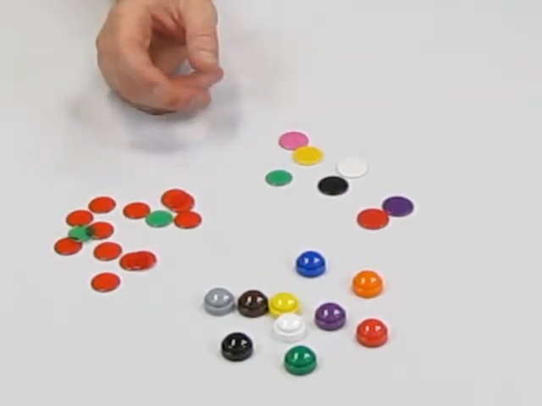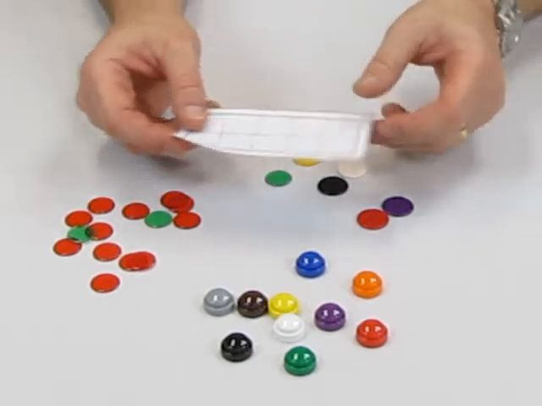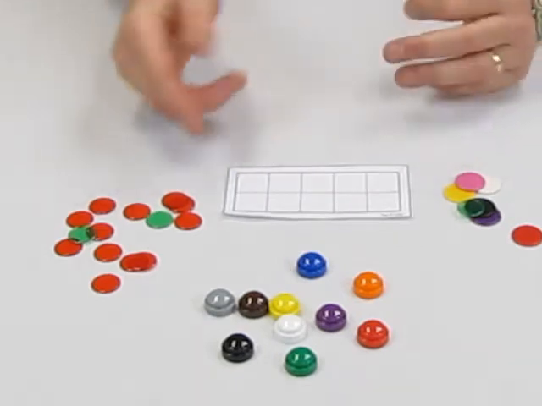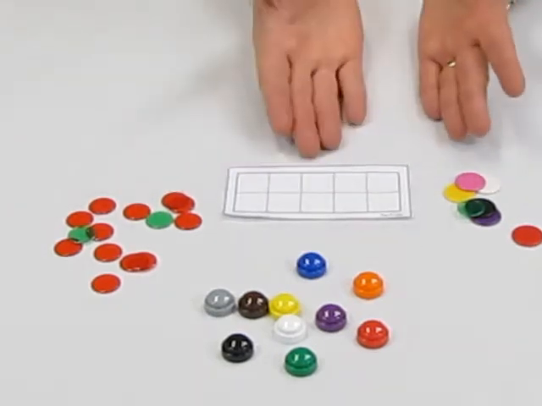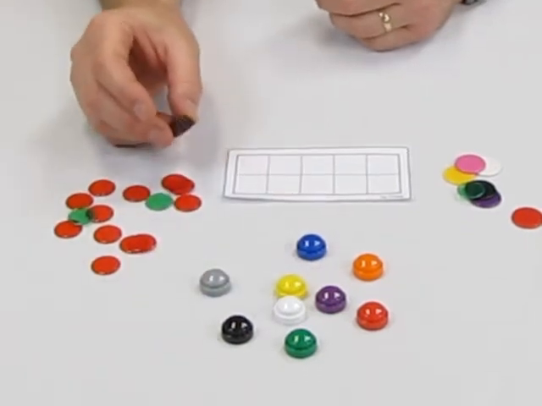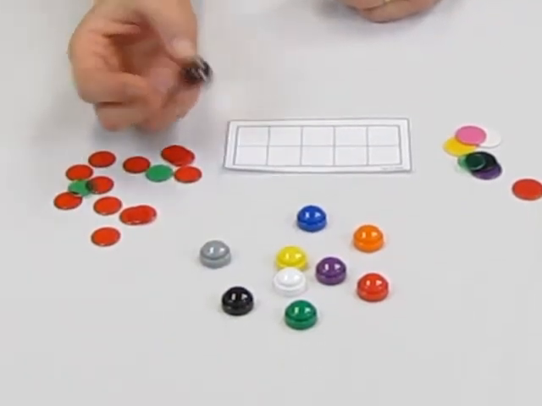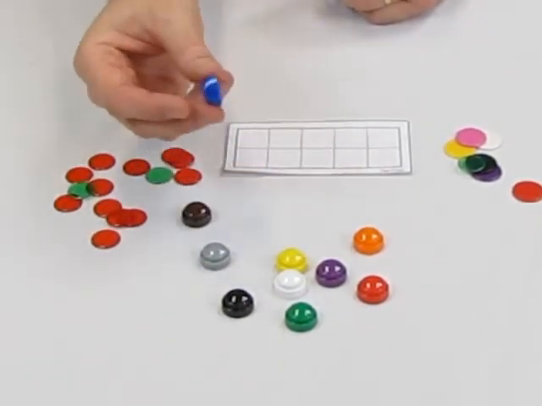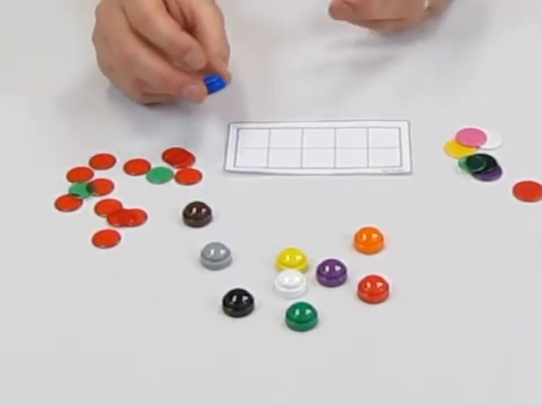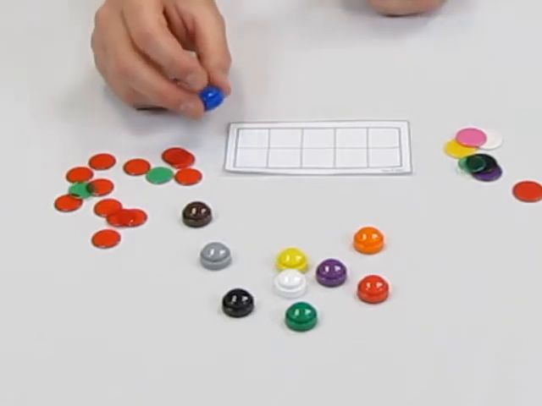An example we've already looked at but still worth reviewing again is the tens frame. So you might set a little task. It really wouldn't matter what counter you used in this case here for the tens frame. Sometimes though you might want to stick to all brown counters or all blue counters for a particular task. In this case the task might be show me different ways that you can put five on this board.